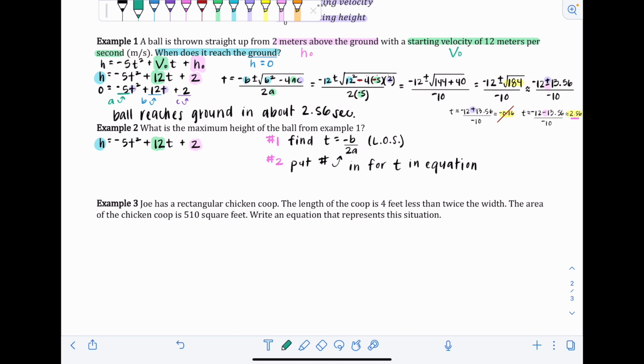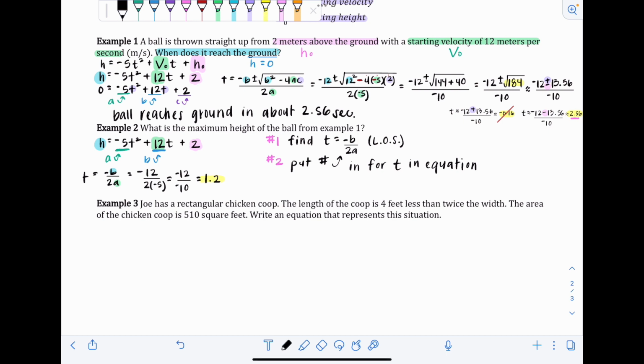So we'll figure out what A, B, and C are. It's the same thing as the first problem, example 1. Really, we just need A and B for this one. So A is still -5, and B is still +12. So our formula is t equals -b over 2a. We'll put 12 in for b and -5 in for a, and simplify. So -b becomes -12 over 2 times -5, and 2 times -5 is -10, and then -12 divided by -10 is +1.2.